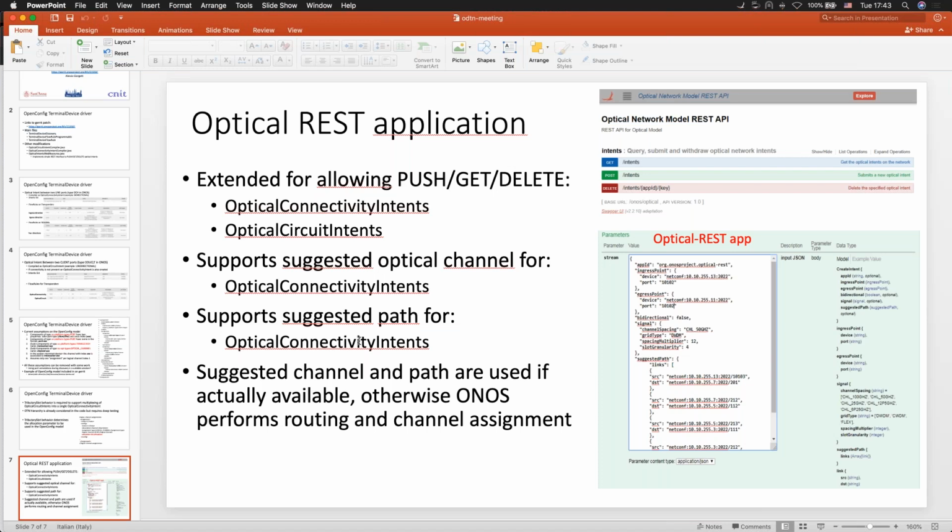Thanks, Alessio. Just a minor comment on this one. This is a different front end than TAPI, but the back end of intents is actually the same thing. This generates an intent on the REST endpoint of ONOS. In ODTN, since we want the TAPI northbound, we chose to use the TAPI northbound as the generator for the intent. But the key component of this patch is the capability to support not only the optical connectivity intent, but also the optical circuit intent.